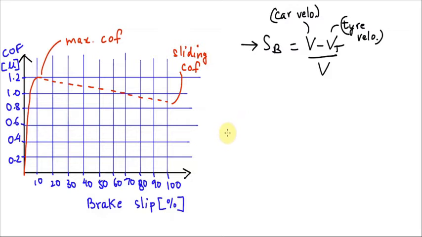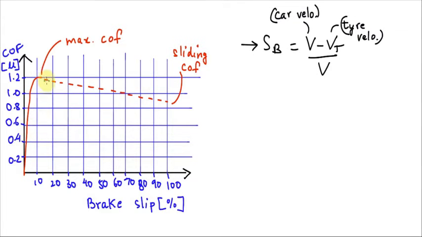Now this slip occurs mainly when we apply the brakes. Naturally this slip is going to occur because, as we know, the velocity of the car and the velocity of the tires is not the same. It can be the same, but we will not go into that topic. That's a completely different topic. Today we'll be talking just about the slip that occurs when we apply brakes, or when we accelerate a vehicle.